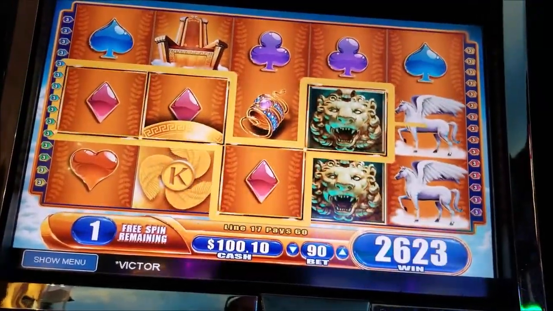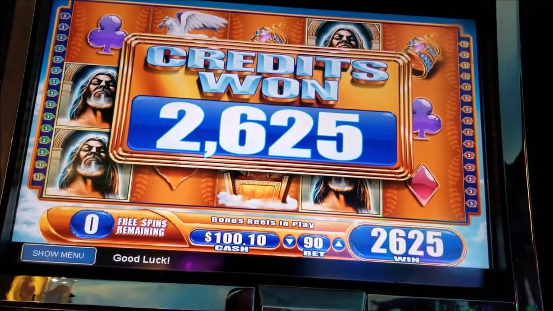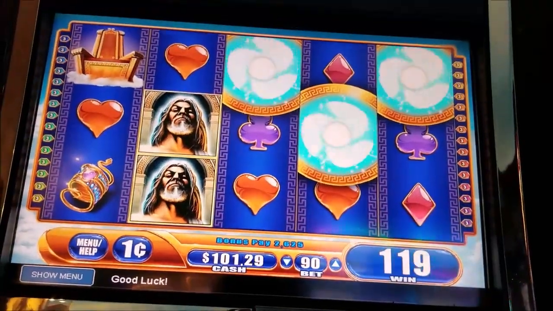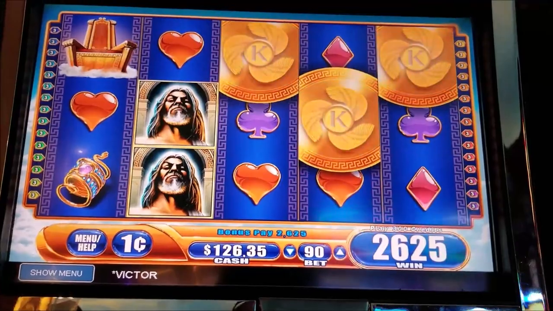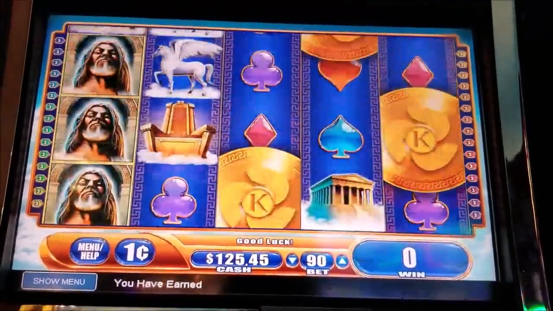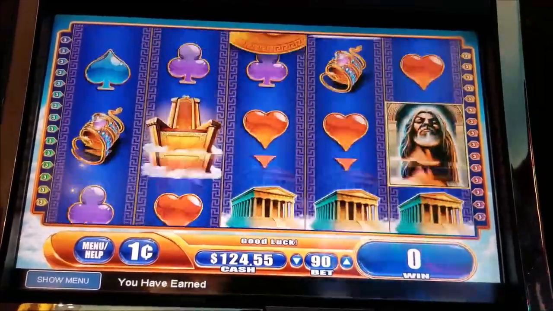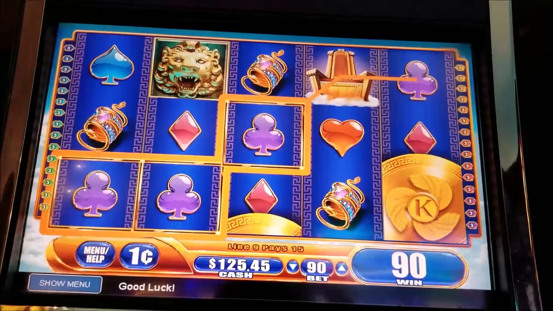All right, one more spin. Let's see what we get. Come on. That'll do it. $26.25. About the same bonus that we had last time. Let's see. Progressives count up. Hit it. Nope. Wow, well, do our backup spin for the camera. Alright guys, that'll do it for Kronos on VICTSLOTS.